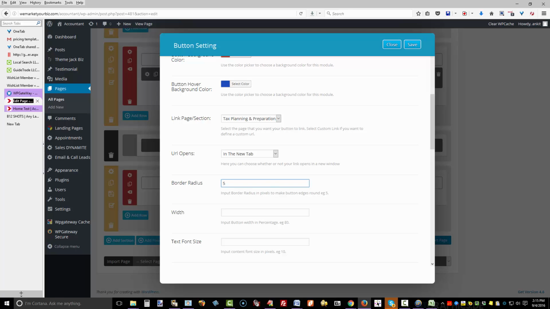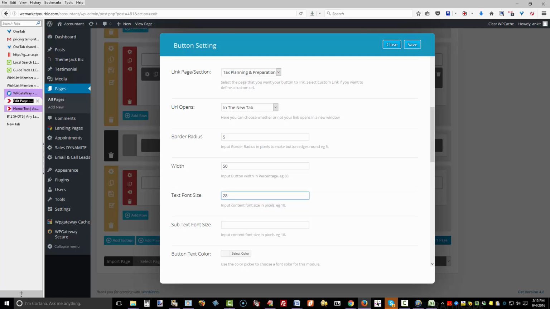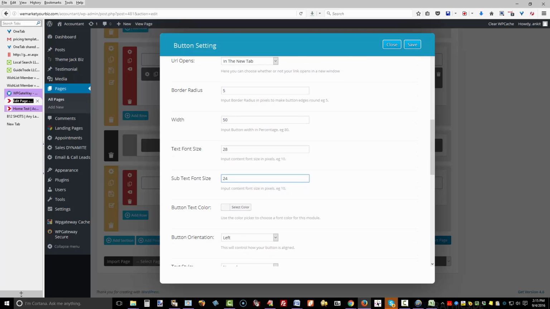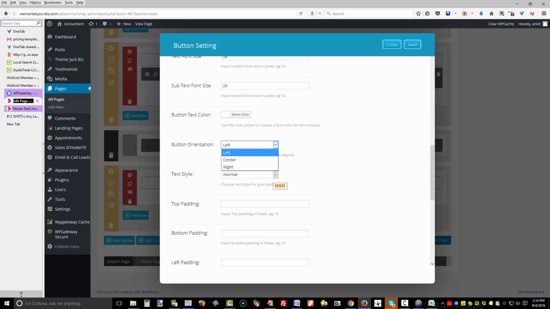So we'll start with 5, and let's make this 50 pixels wide, 28 text font size, and 24 subtext font size. The button text color would be white. Button orientation, I would like it to be centered.